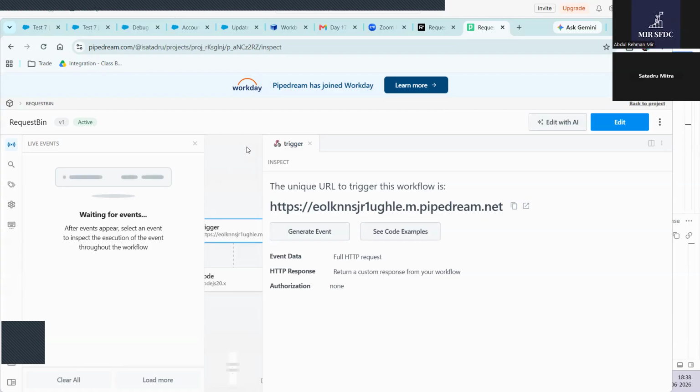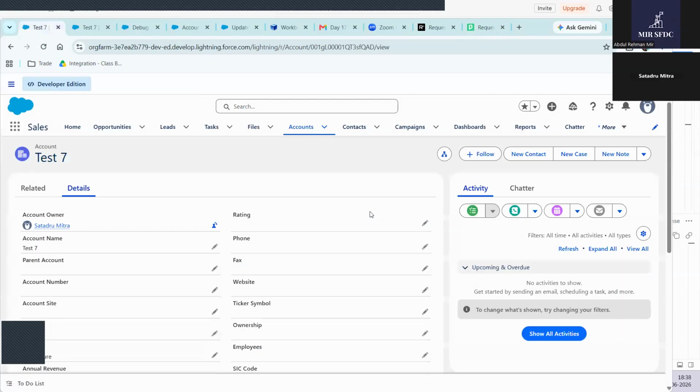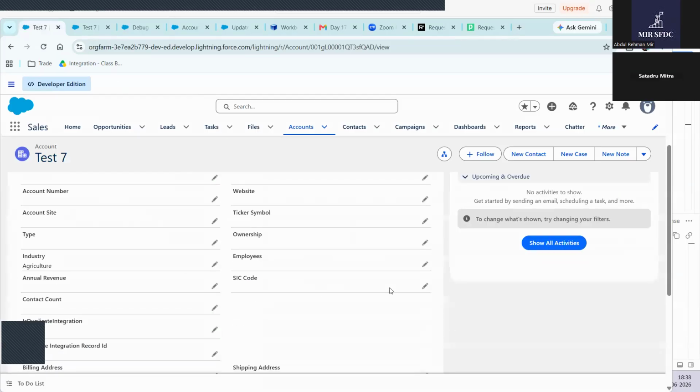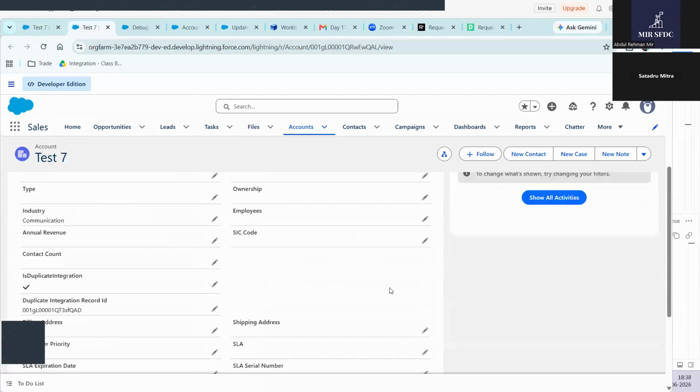So now what you need to do is go to the account record page. You need to send this data wherever the duplicate is Boolean true and the record ID is there, right? Duplicate ID.